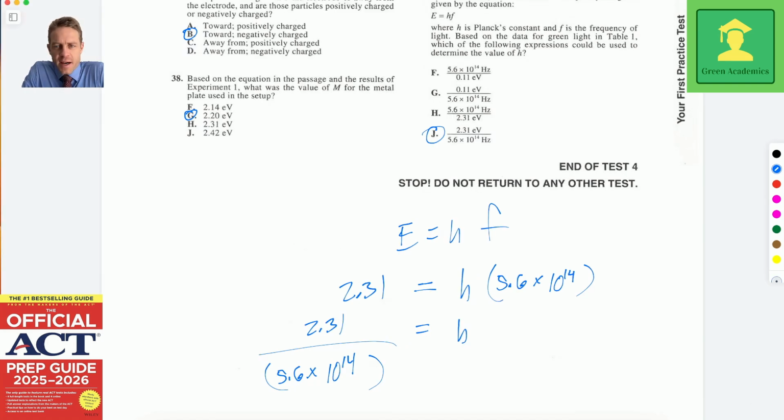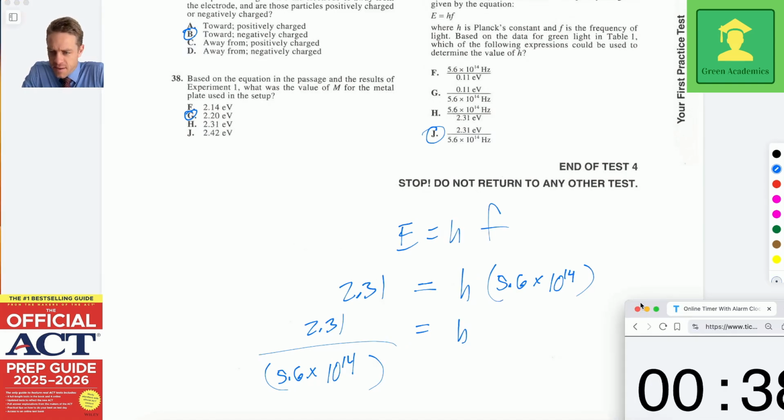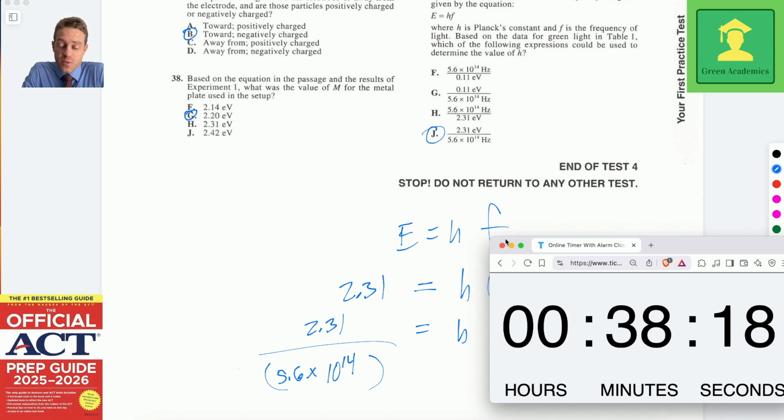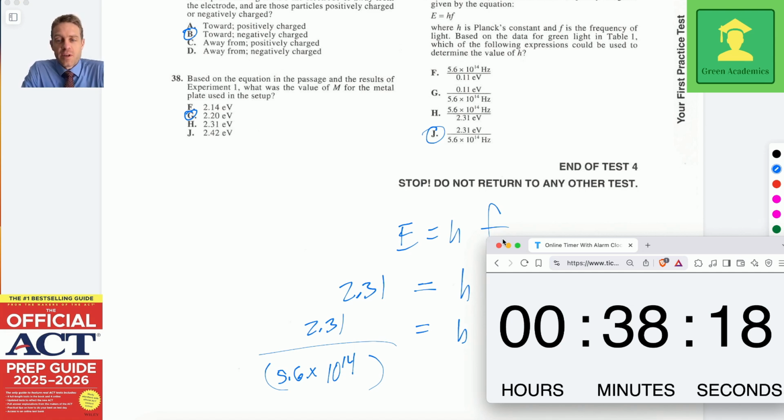Where are we for time? At 38:18. Okay, that's actually really interesting. So according to the old timing for the standard format for the ACT, we would have been over by 3 or 3.5 minutes. But according to the new format, even with me explaining it, and I know I didn't do a perfect job, but stumbling through it well enough to get the right answers, I finished about 1.5 minutes or maybe 2 minutes ahead.